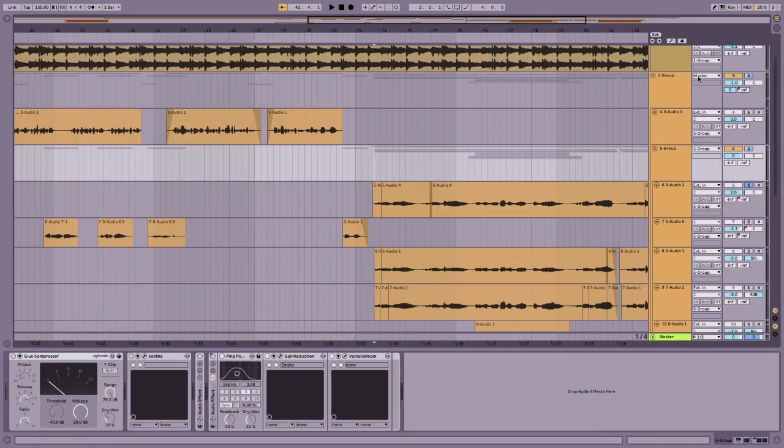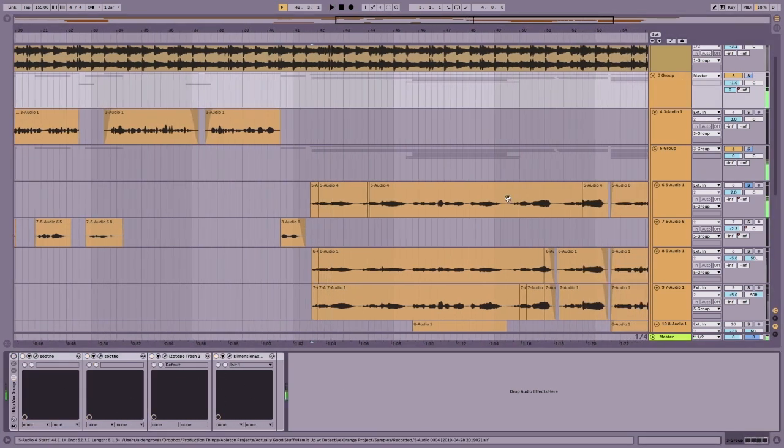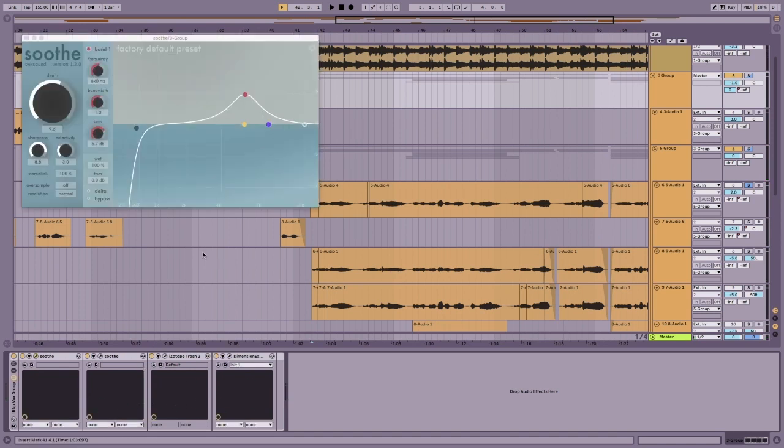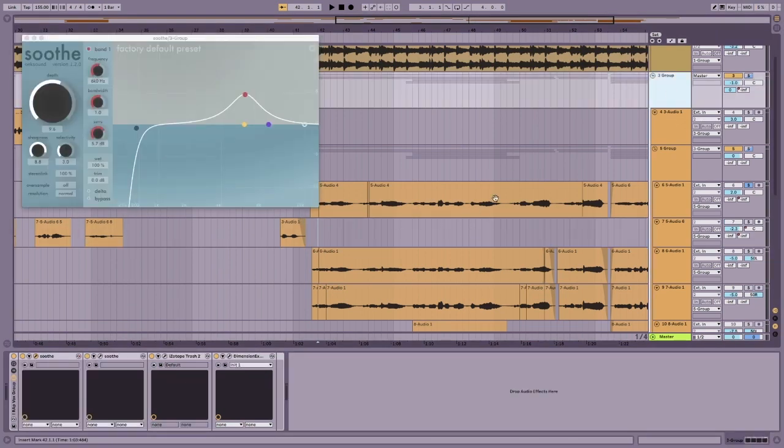So we're getting there. Oh, I meant to turn this stuff off. Now it's going off. Soothe is what I use instead of a de-esser because it is magic. It is a magical plugin for magical people, and if you have infinite money, you should get it. It's more expensive than I wish it were because I want to recommend it to everybody.